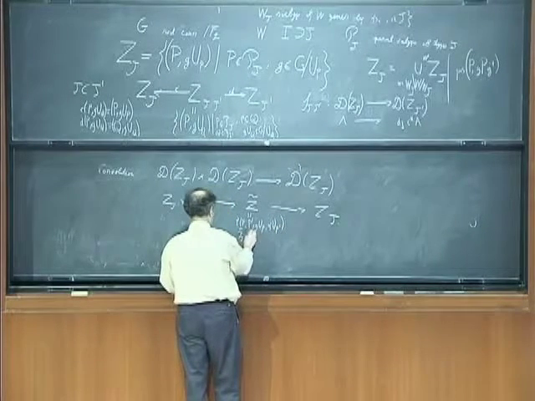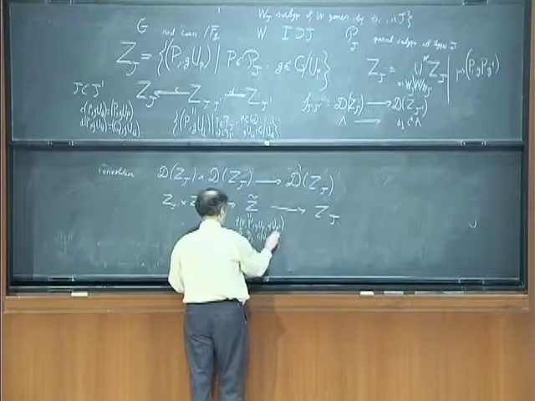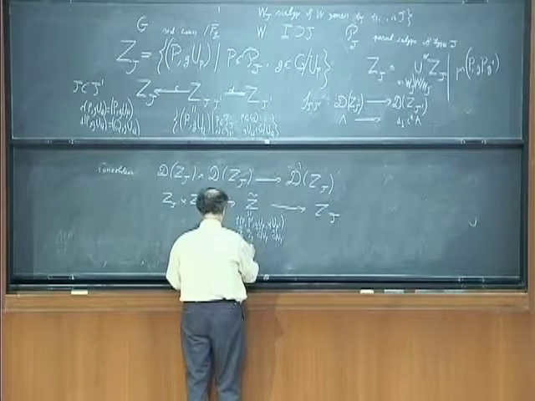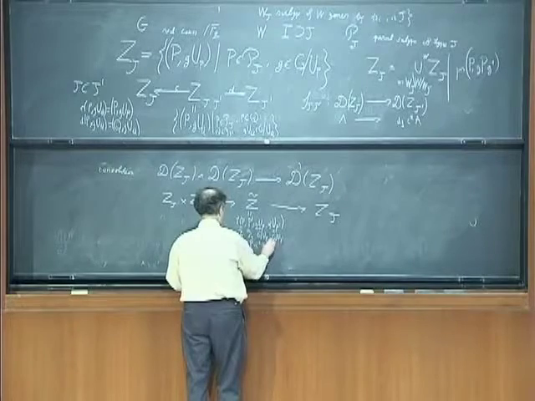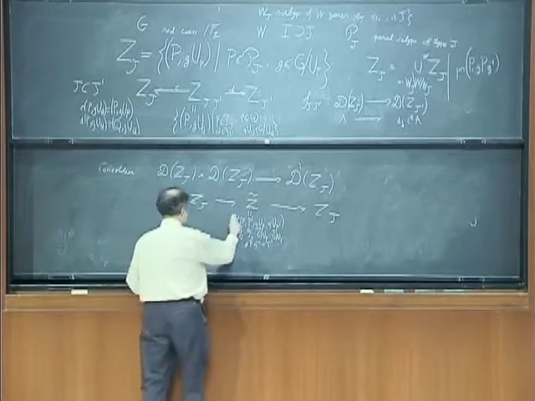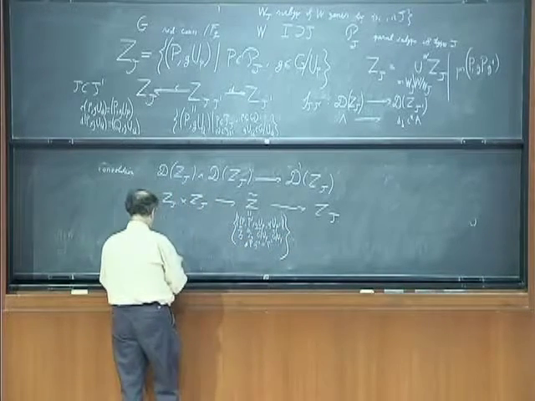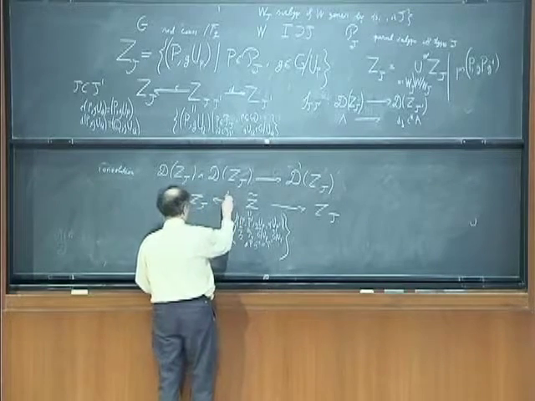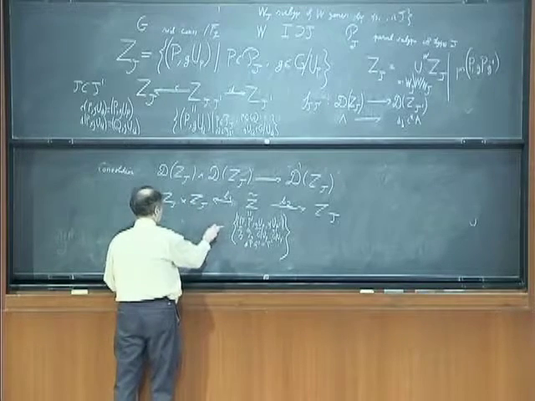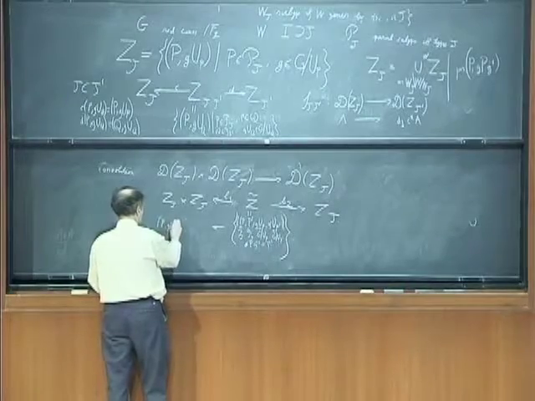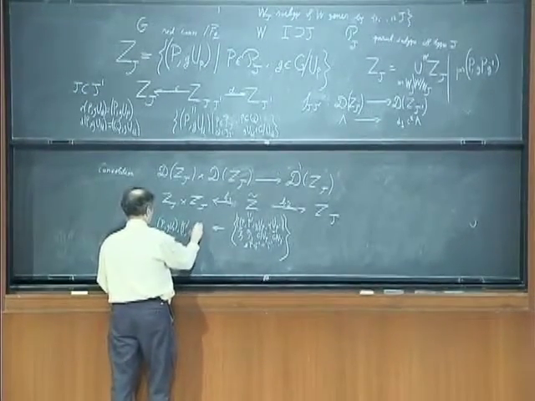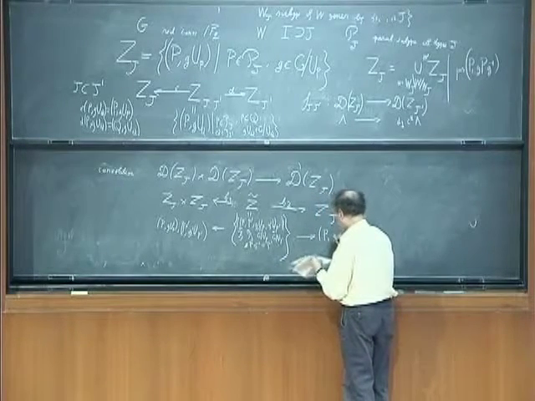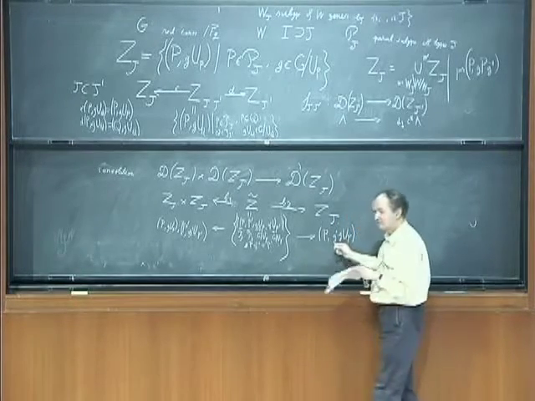This in P_J, this in P_J, this in G mod U_P, this in G mod U_P prime. And it should be true that gPg inverse equals P prime. And then these maps are defined. Under one map, this will go to (P, gU_P), (P prime, g prime U_P prime). And under this map, this will go to (P, g prime g U_P). So at this point, you have to use the group multiplication.